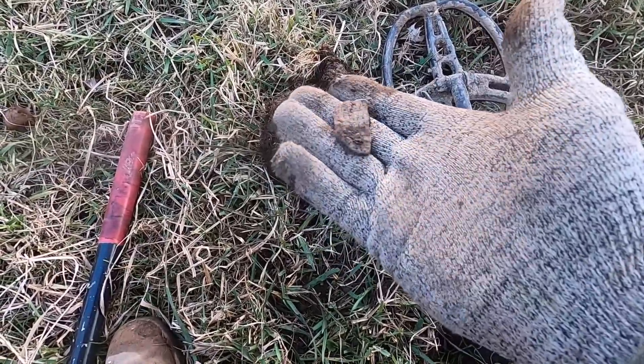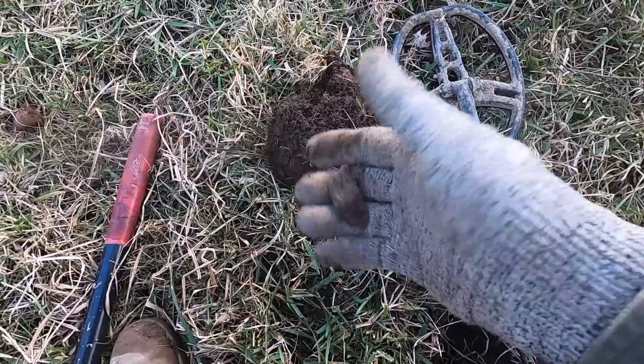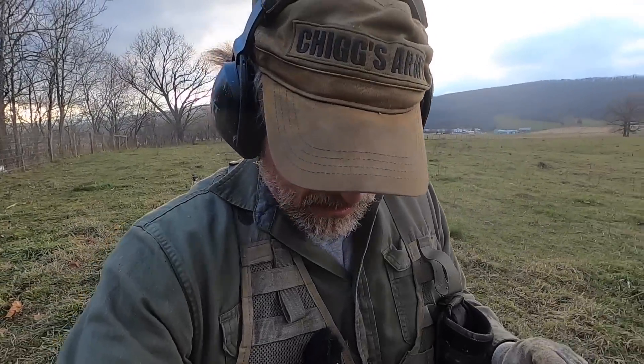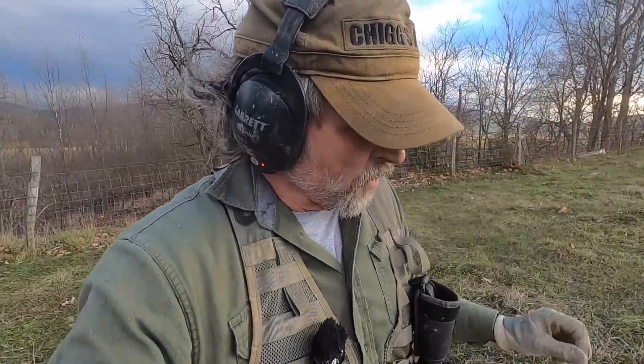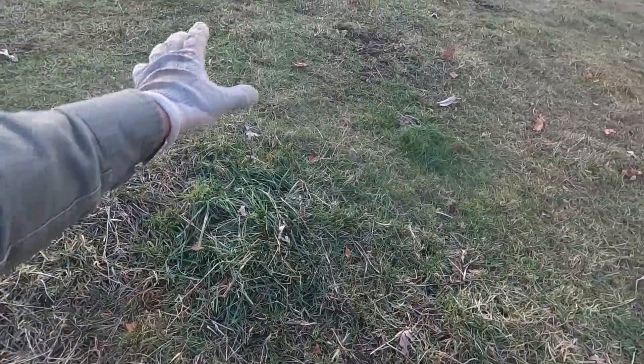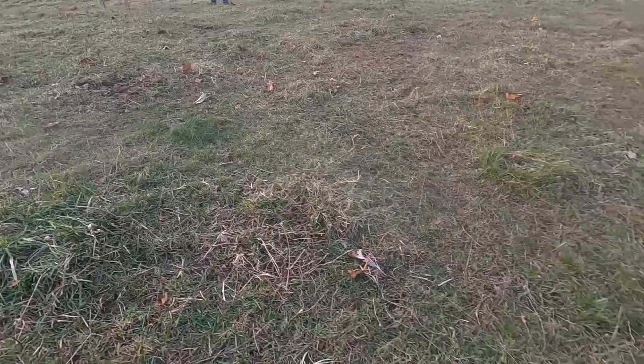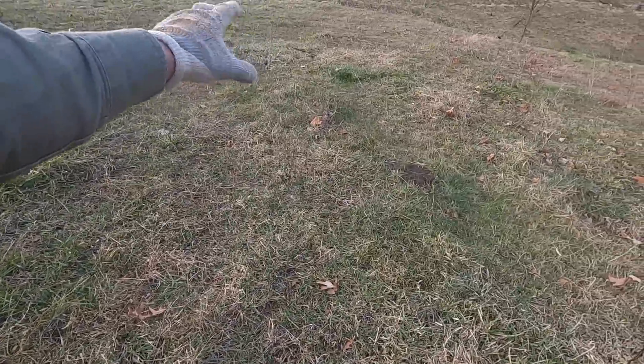Just dug a piece of lead — I don't think it's melted, I think it's hammered out. Still inconclusive as to whether this site is related to the fort or not. I've actually found several pieces of small white ceramics in here that I have not found over at the fort site. I'm already starting to think this is a later site, maybe the later 1700s. Big concentration of iron in here and the soil is pretty black, so there was a fire here — there might have been a cabin here around 1810 that burned.